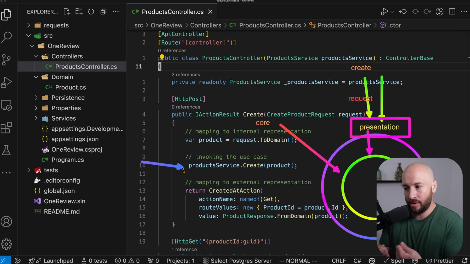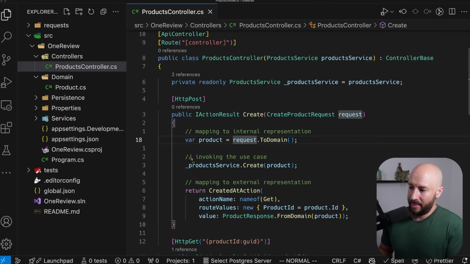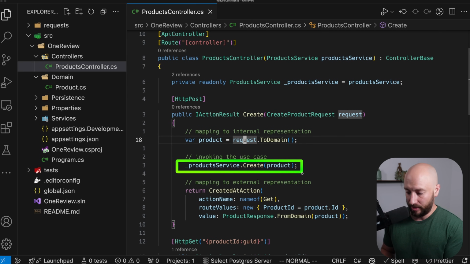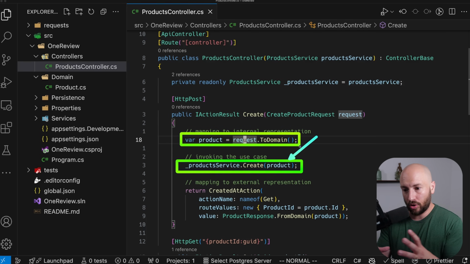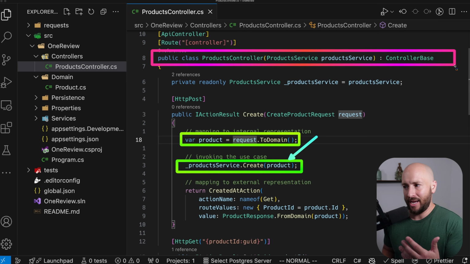So we have the presentation layer and it invokes the correct logic in the application component. Another reason why this separation is good is because now that we have the product service working with the product, where the product is also part of the core of the application, then we can theoretically update our API and update the technology that we're using for interacting with the user. We can update this from MVC to GraphQL to gRPC, and all we need to do is to invoke this create method in the application component, which will go ahead and do the same action for us.